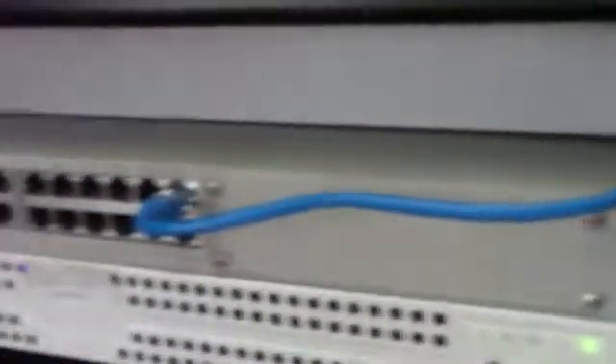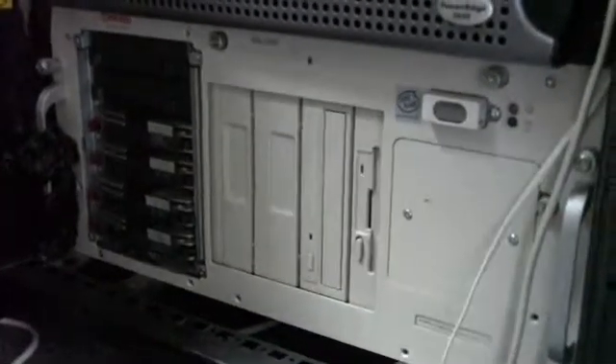Moving on to the layer two switch, and below that is my micro 1U server which is my main root server — it's very much on and running. The layer two switch is not on at the moment as there's no requirement for it yet. Then we have my dial servers — these are also off at the moment. I didn't have enough plugs in the PDU unit in the back of the rack to plug in the redundant power supplies, which is why the top one is flashing orange.